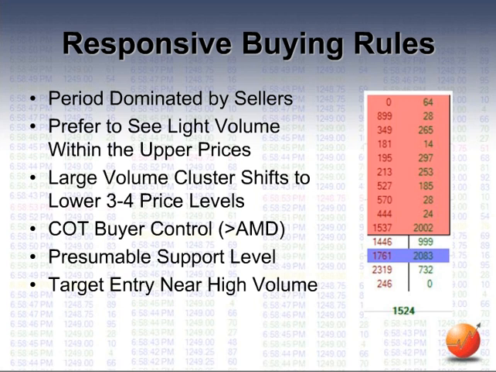The next piece of the puzzle, target an entry near the high volume. And when we see these patterns come together, I don't want to be long up where it's 570 against 28. Because it's very likely, and we know it happens quite a lot, that we'll come back down and retest lows, particularly where we've found a responsive buying aspect. So I don't want to position myself very far off the bottom.